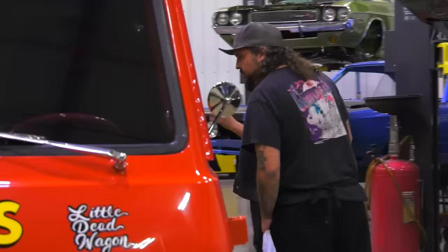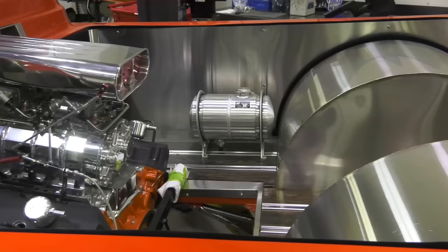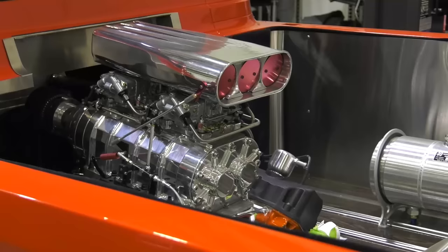Everything I wanted from the beginning, from the time I first had the idea at SEMA a couple of years ago. The car came out great. We got it ready for SEMA, and it's ready for the red carpet. Absolutely gorgeous. Ray Barton builds the nastiest engine on the planet today — 923 horsepower pump gas — and it fired right out. 871 blower shop blower, dual Holley carburetors. Just beautiful. We got our Yogi Bear floor in there. Is there anything you'd do differently? Not a thing.